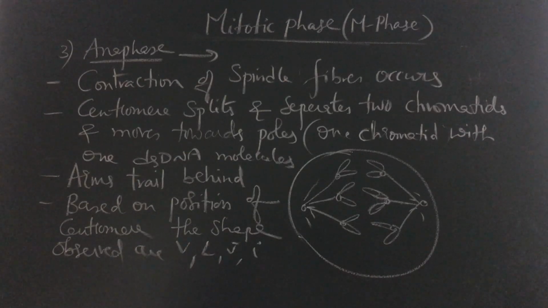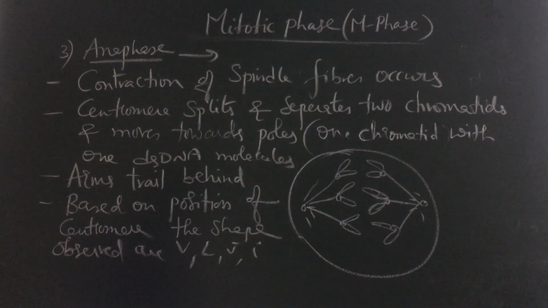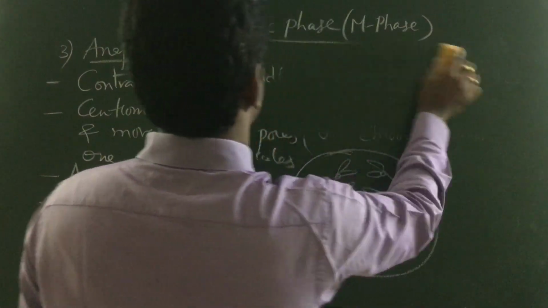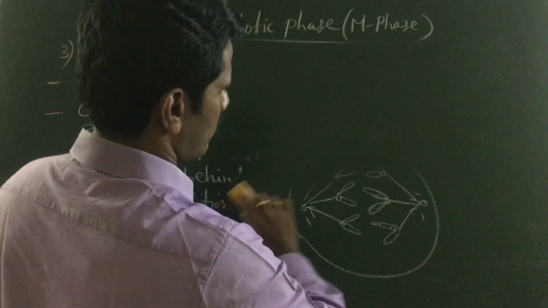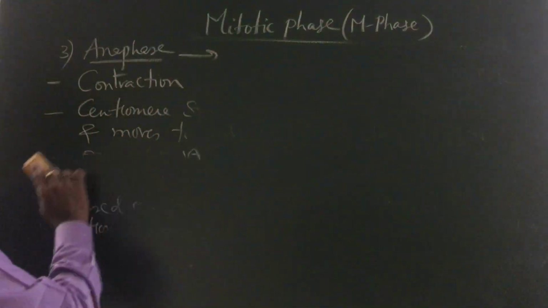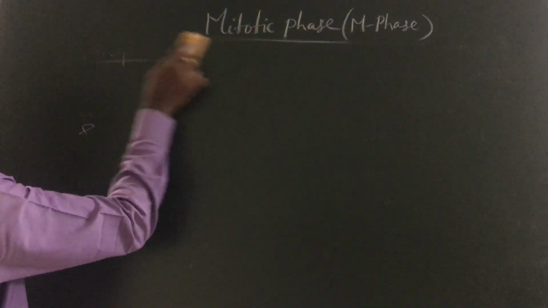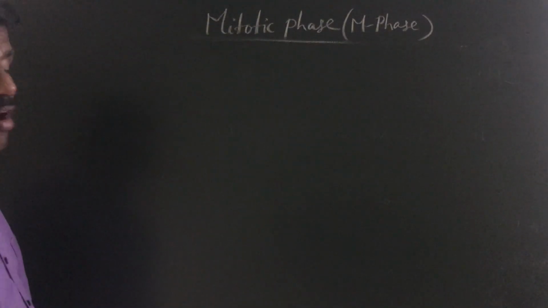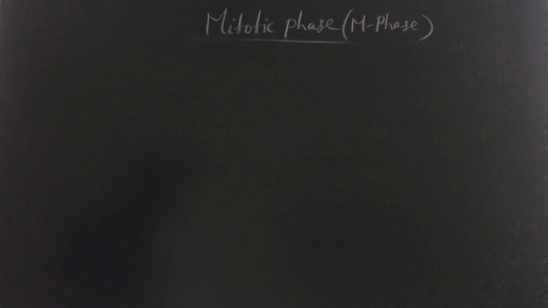Okay? Right. So next is telophase. So finally, what happens in the last phase called telophase? So this telophase is nothing but the reverse of prophase. The telophase is the reverse of prophase. What happens in the prophase? All that will be reversed in the telophase. So there everything will degenerate, here everything will form. So let us see.